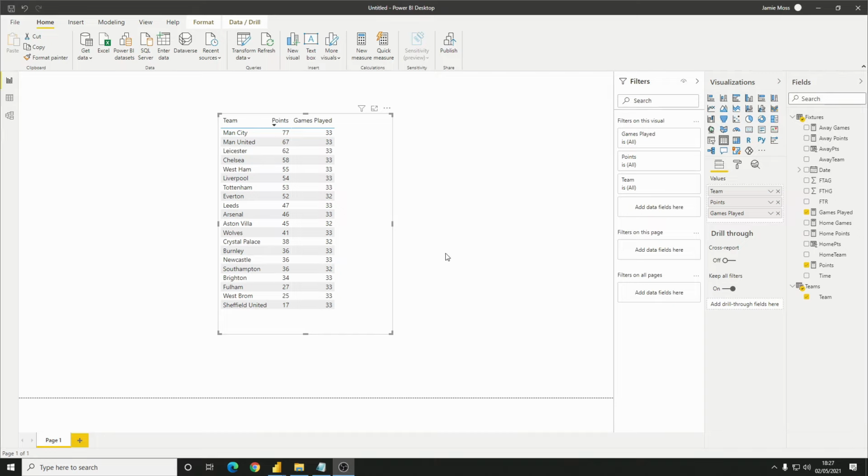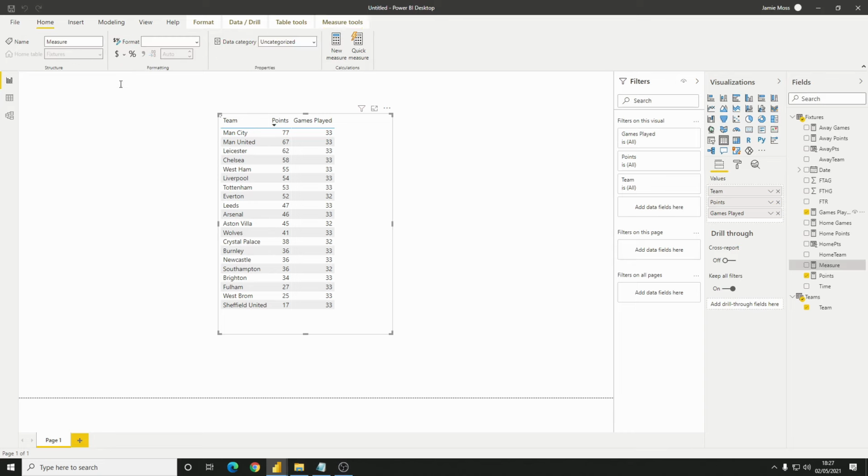Some more columns that we should add to the league table are goals scored, goals conceded, and finally goal difference. For this, let's create a measure again. Let's paste in the code that we took earlier, and let's create the measure for home goals scored.